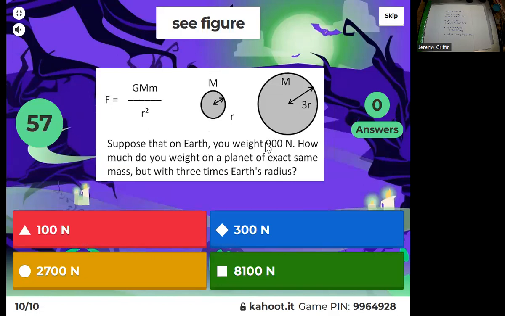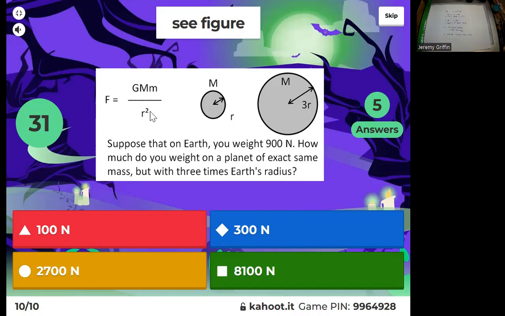Suppose you weigh 900 newtons on Earth. Now we're going to go to a planet of the same mass, but 3 times Earth's radius. So it's a giant puff planet. Same mass, but we just made it really big. From a physics point of view, it's kind of like you tripled your distance from the Earth, because you triple the radial size, center to center. So we're going to throw a factor of 3 on that r, that distance r.